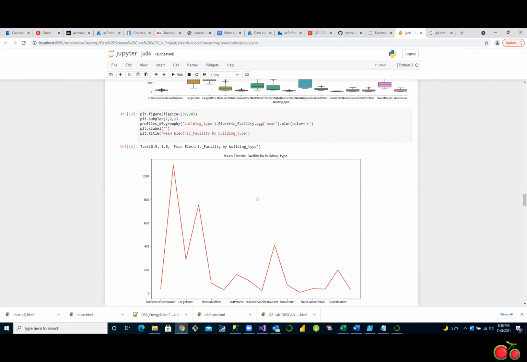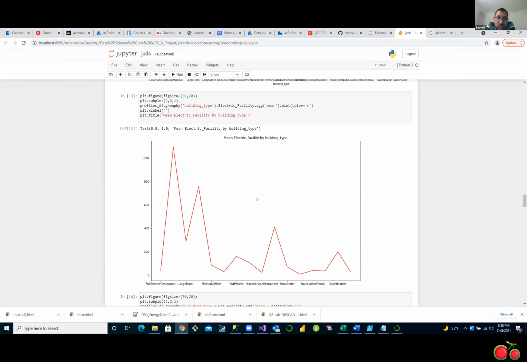Yeah, that's fine. This is a good plot because it can tell you where you will see a lot more consumption, as opposed to something else. So standalone retail, look at that. That's almost rock bottom. Quick service restaurants also use less electricity because they don't care too much about ambience. Now, if it's a full service restaurant, they are upscale. They have chandeliers, lighting. So these are the explanations.